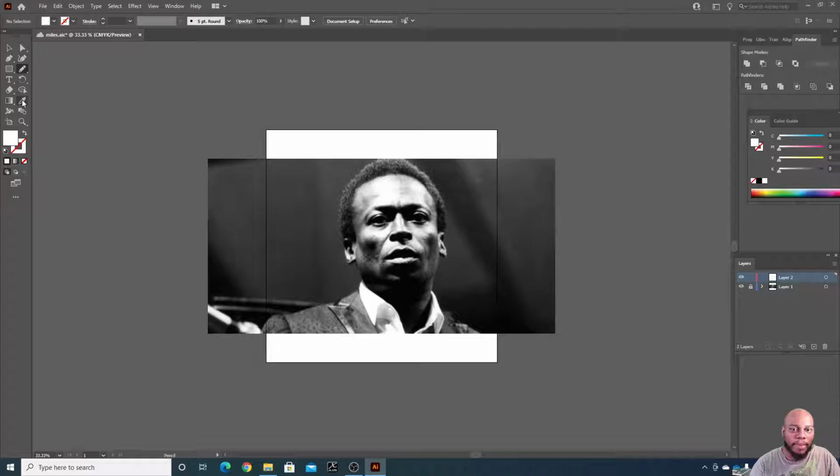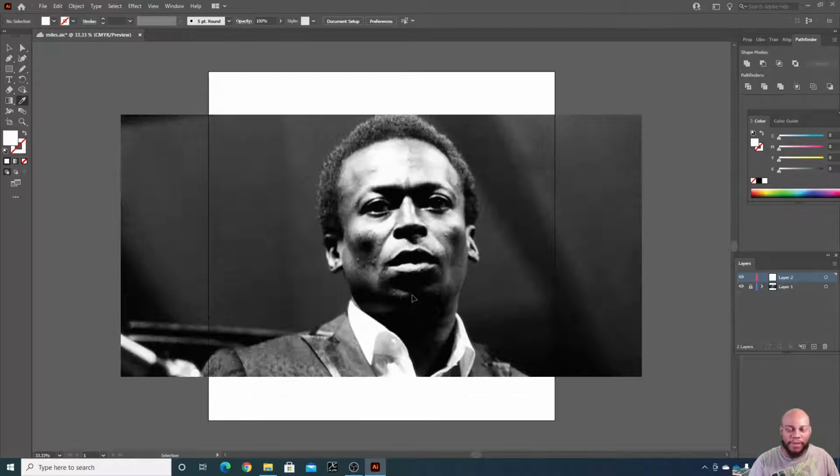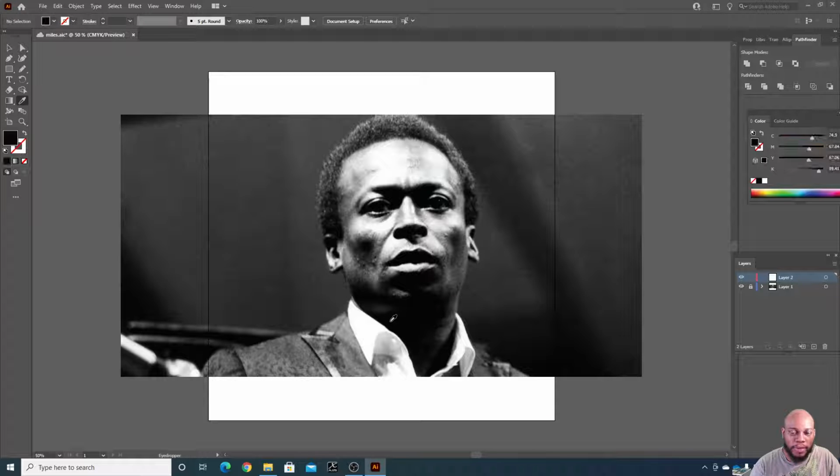And the way I'm going to do this is I'm just going to find some colors that I think will work. So I'm going to sample the color right here, which I know is basically black. I'm going to click my rectangle tool and draw a little box, a little rectangle, right there. And what that's going to do is allow me to click on these colors whenever I get ready to sketch it.